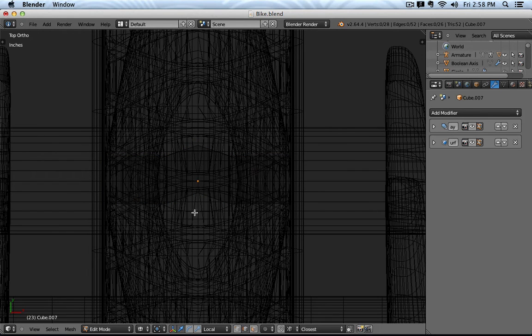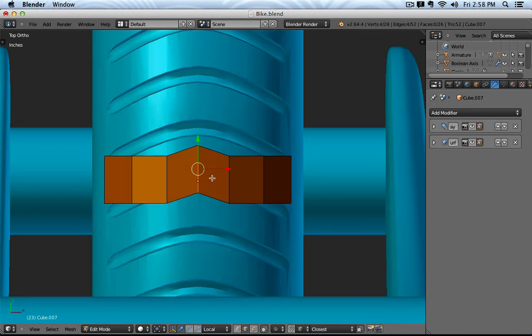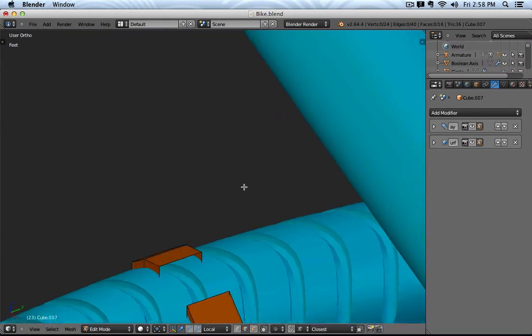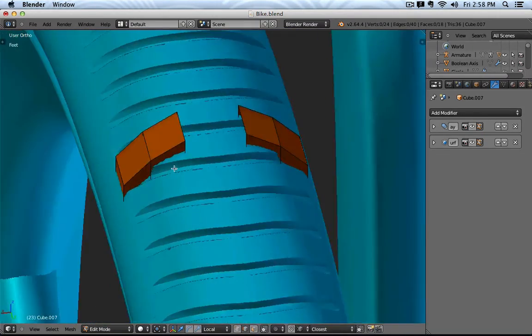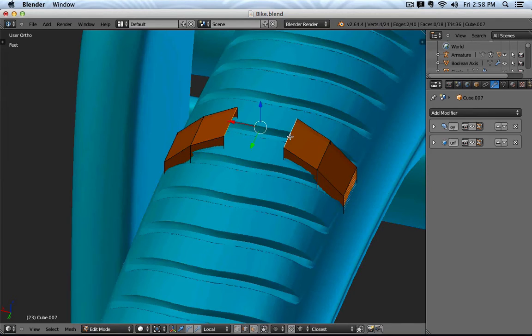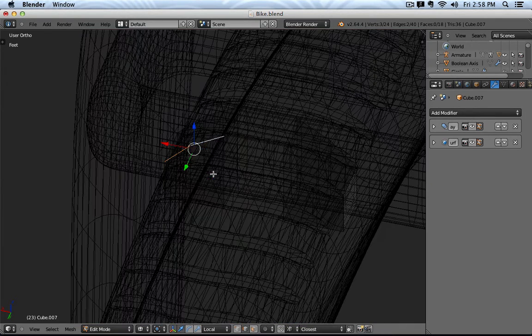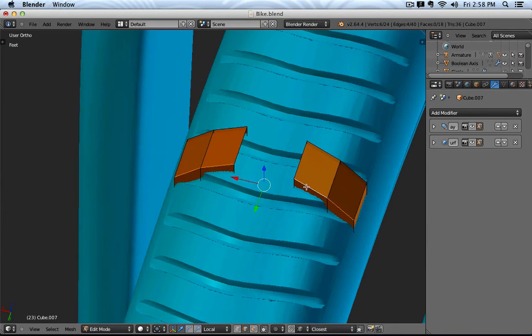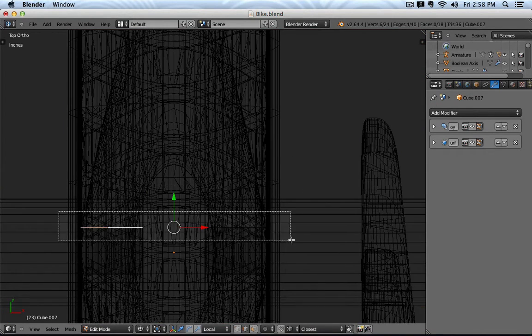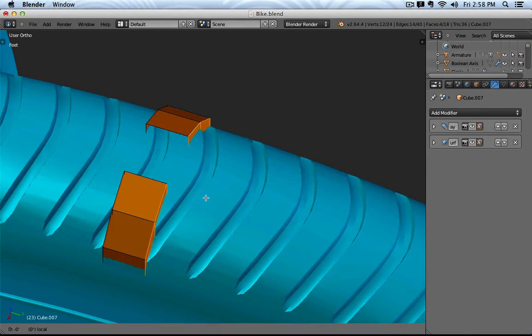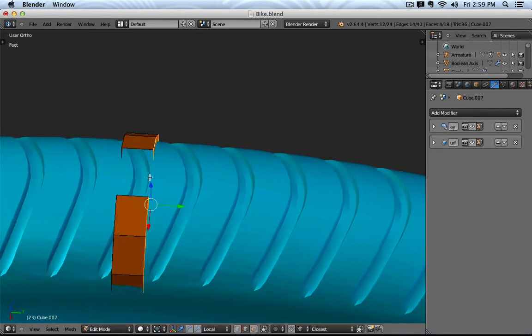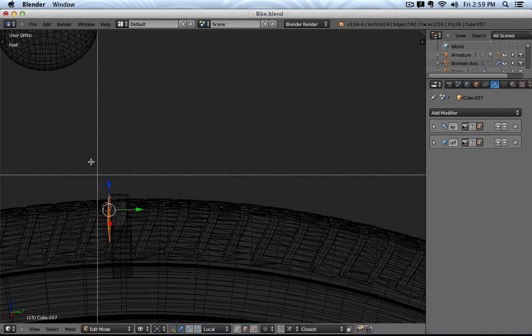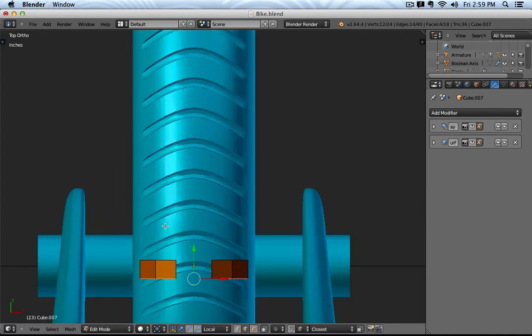So for example, here I'm going to maybe delete this and then I'm going to select the side surfaces and then scale it a little bit together. Do the same here.